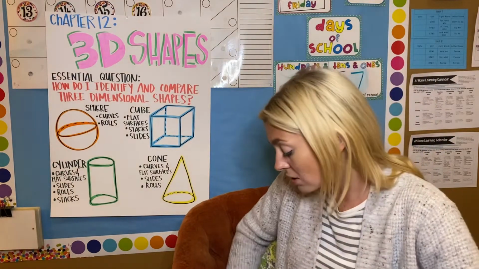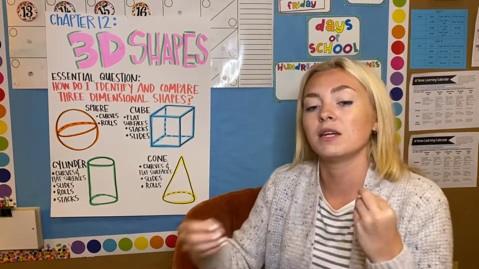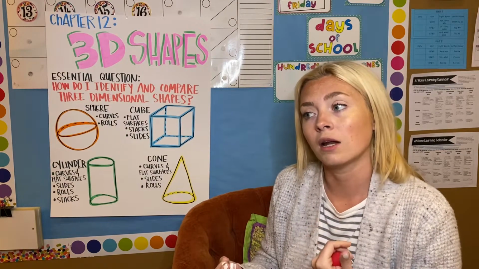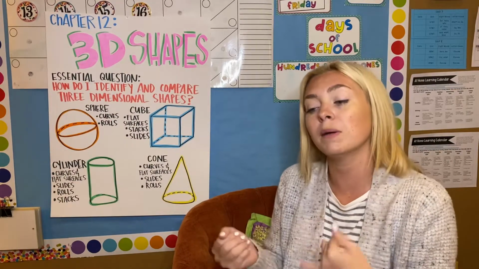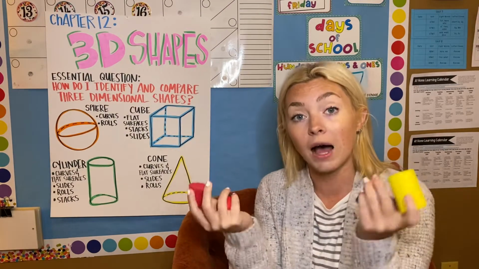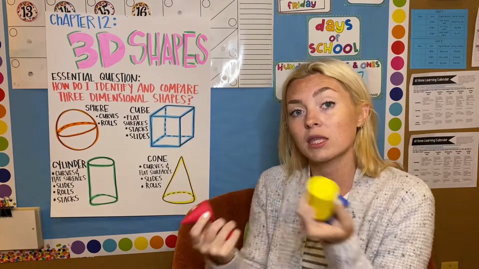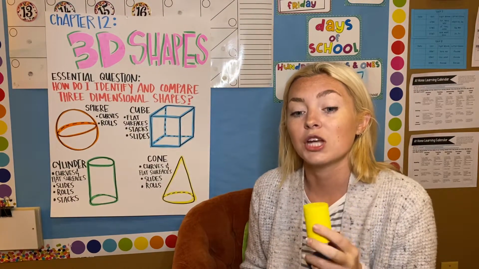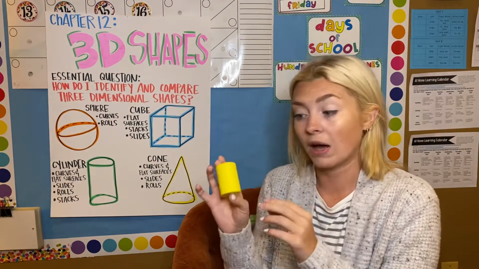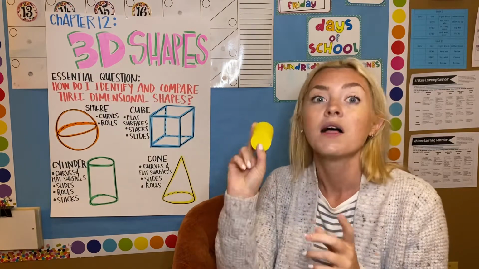All right, I hope you guys are able to find some shapes like this in your house. That way you can kind of manipulate the shapes and see how they move, and then you're better able to compare and contrast the shapes as well. I know a lot of us have like building blocks at home, maybe in like your toy chest or your playroom. So I'm going to challenge you to go and see if you can find all four of the shapes that we're going to be talking about in chapter 12. And if you can't find them just like this, do your best to find shapes that are almost similar. So for me, I was thinking like for a cylinder, maybe I can find like a can of Pringles or maybe like a canned good, maybe like a can of corn or something in my house. That would be a cylinder.